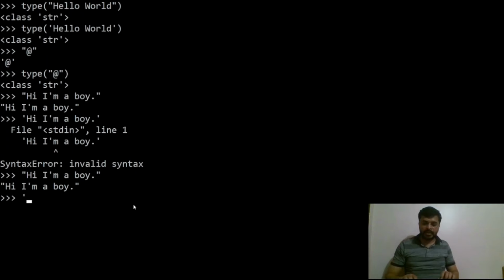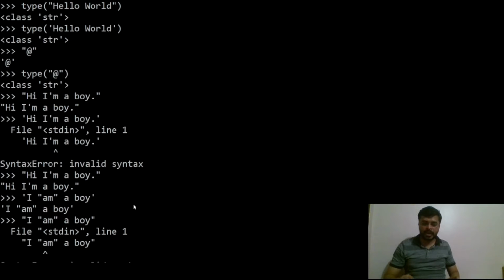Now in a similar way I can have a string, and inside that I can enclose double quotes. See the output. It is again showing me that the double quotes that I have included are valid. Similarly to single quotes, if I start a string with double quotes and end on double quotes, it will show me an error.